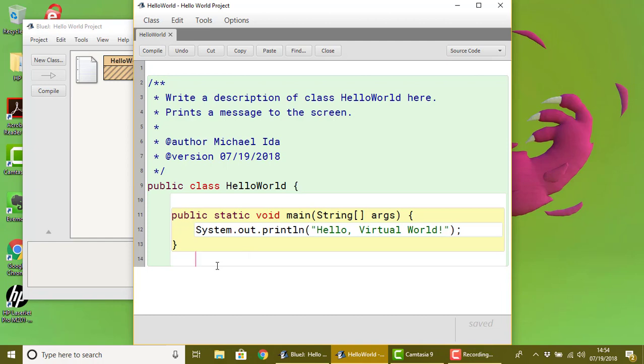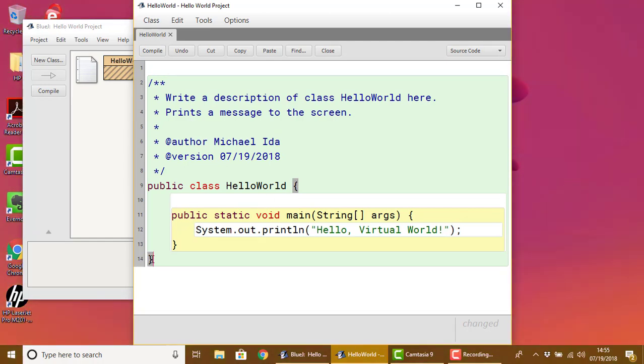So at the very end, I have to put in a closing curly brace for the class. Again, notice how the editor highlighted the two curly braces, the right-hand one I just put and the left-hand opening one at the very top, just to give you a visual clue as to which part of your code is enclosed in that block.